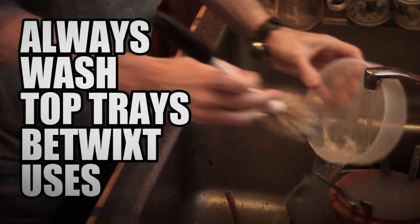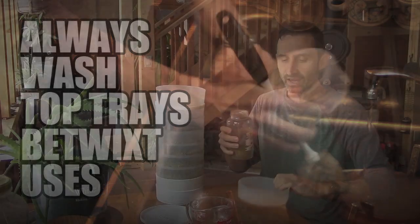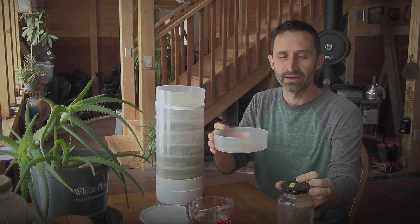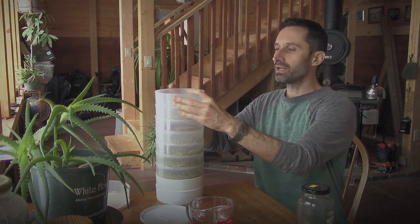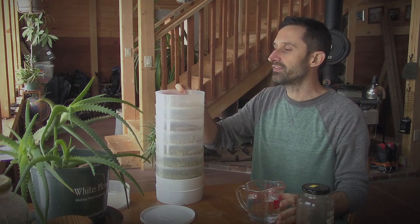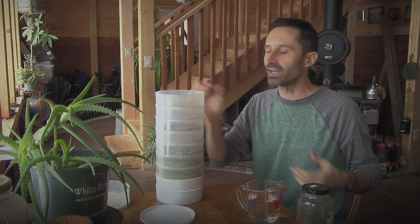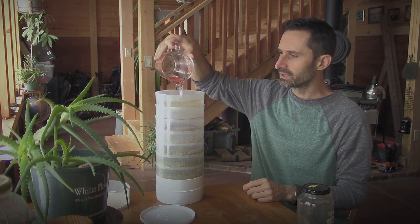So now that I have plenty of room to put water in the bottom there, all I've got to do is take one of these trays from the top and get some sprouting seeds. Oftentimes the instructions will say that you're supposed to put a certain amount in. I just put maybe a tablespoon, something like that — it kind of depends on what you like. A tablespoon would be a good place to start and you can add more if you want more, or less if you find that's too much. I keep my sprouting seeds in the refrigerator, so these would go back in the refrigerator. The next thing you do is put these on the top and then water it. What I like to do is take some water, put it on there over the sink and shake it around. The reason I'm doing that is sometimes there is a little bit of issue with the surface tension of water and the seeds will just float on the surface and won't fully wet. So I put a little water in, shake it around, and then put the rest of the water in — just like that.